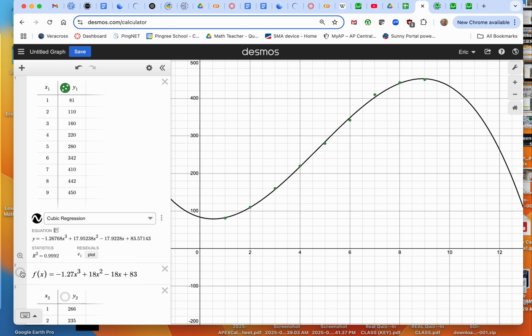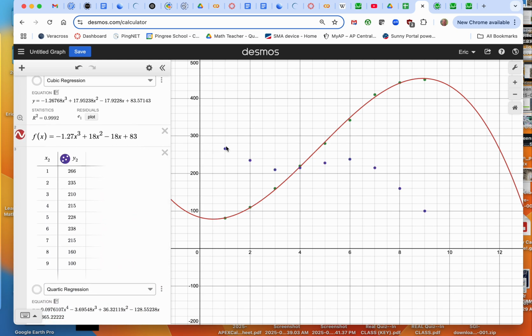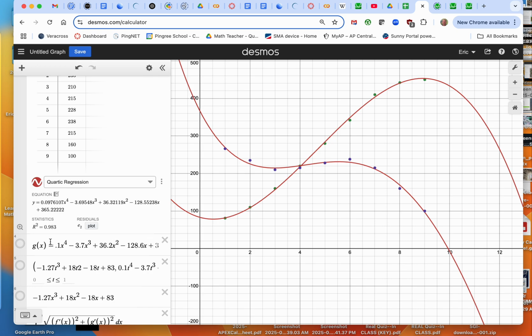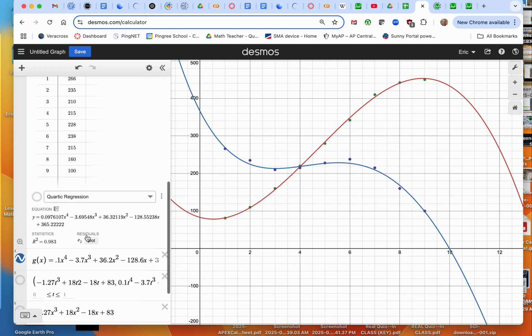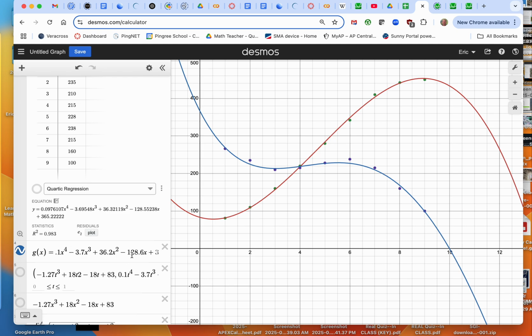This is then that function, and I'm going to turn the black off so you can see that my red function matches my green data points for the x coordinate only pretty accurately. And here is the y data. Those are what my y coordinates are doing. And then here's my quartic regression. Maybe not as perfect, but pretty good. And then what I can do then is copy down these two functions. Here's my g function. I'll turn this red one off. And you see my f of x is my x coordinate, and my g of x is my y coordinate.